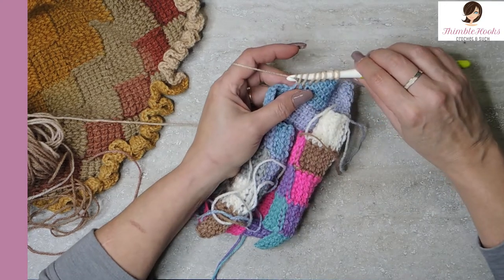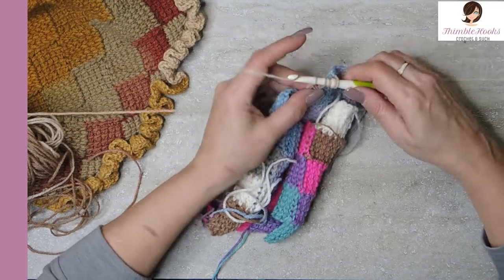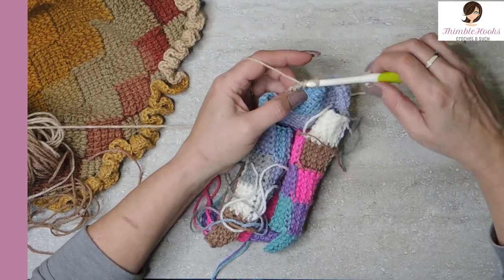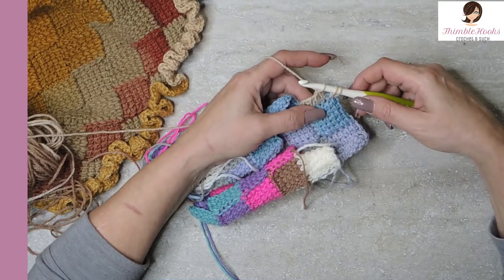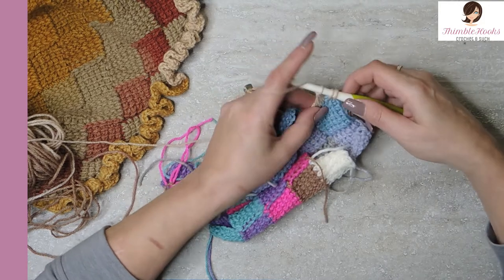And we want to yarn over, pull through 2. Yarn over, pull through 2. Yarn over, pull through 2. Yarn over, pull through 2. But now when we have 3 left on our hook, instead of our typical 2, when we have 3, yarn over, pull through everything.